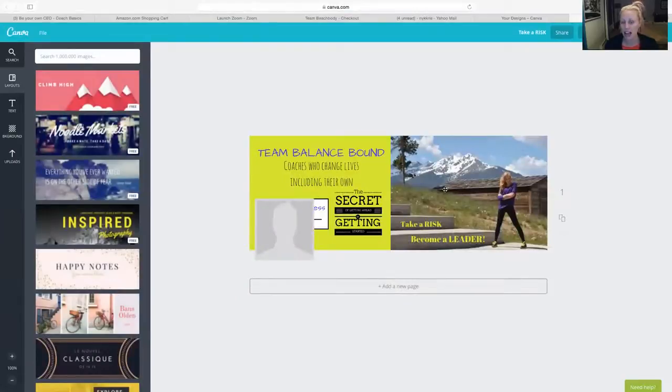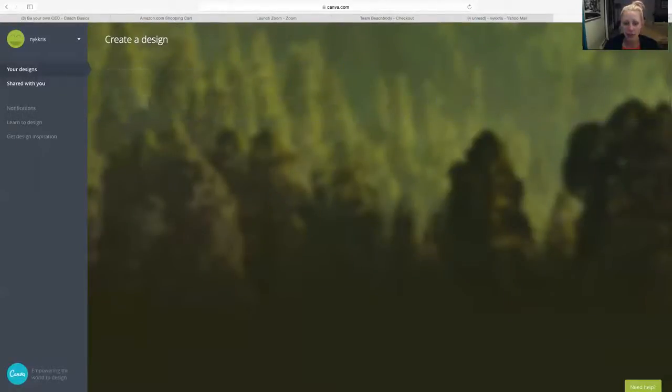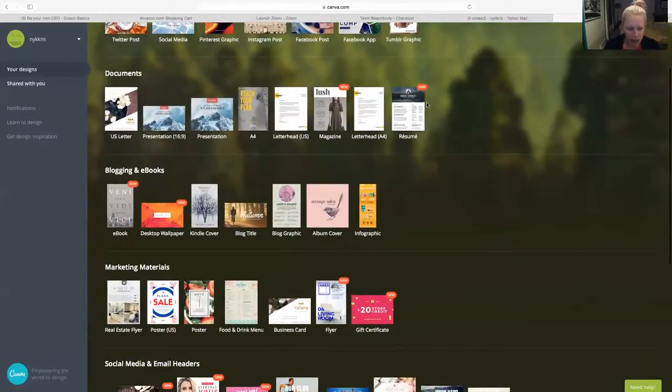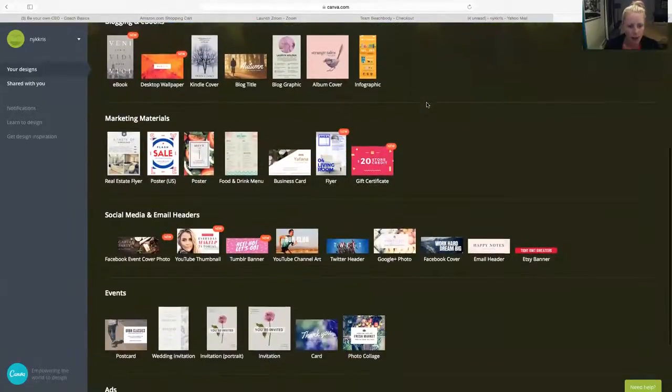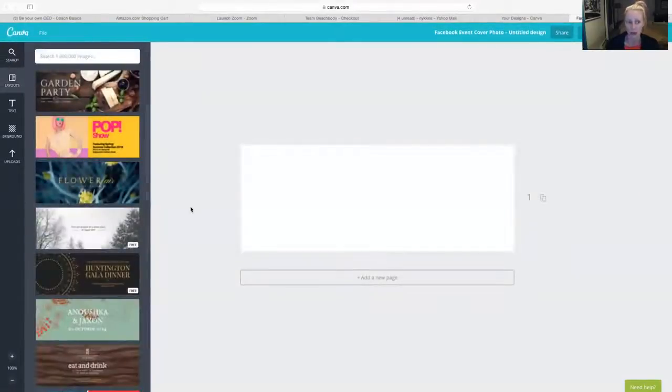And this actually has no date in it, so we're kind of good to do this, but let me walk you through actually what it would be, because I know some of us have never done this before. So we'll go up and let's see, they've added so many. All of these are like brand new. They've added so many, and I wonder if, yes, there is a Facebook event cover photo. So you're going to click on Facebook event cover photo for anytime you're doing an event, clean eating, 21-day group, all of that.